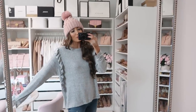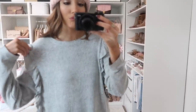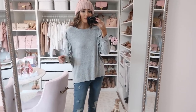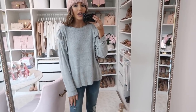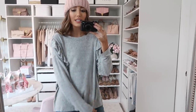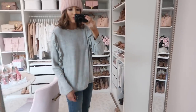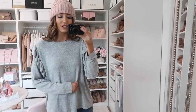Up next is this really cozy everyday top for fall going into winter. I love the ruffle detailing on it — even ruffle details in the back. The fabric feels so nice, soft, and cozy. I think it'll look cute with blush pink joggers; it's just that effortless everyday style with feminine detailing. I'm wearing a size small and it fits true to size. The length covers me really well in the back and it's a pretty neutral gray.